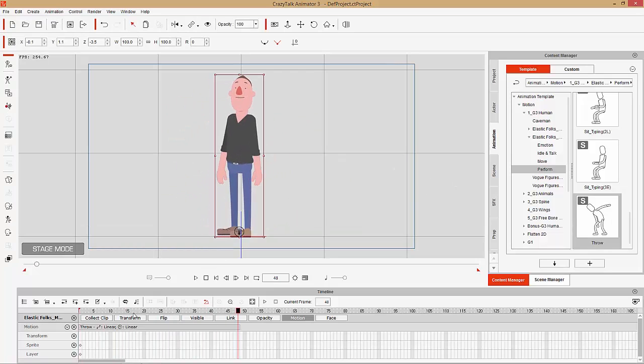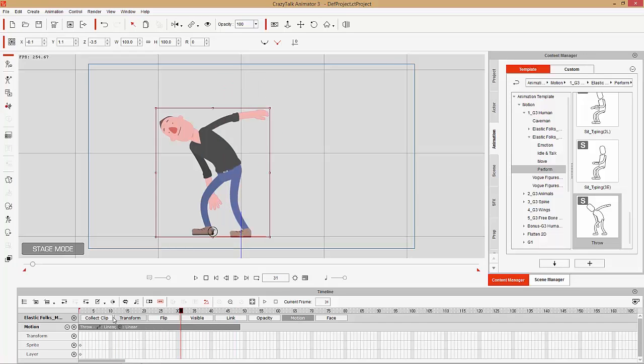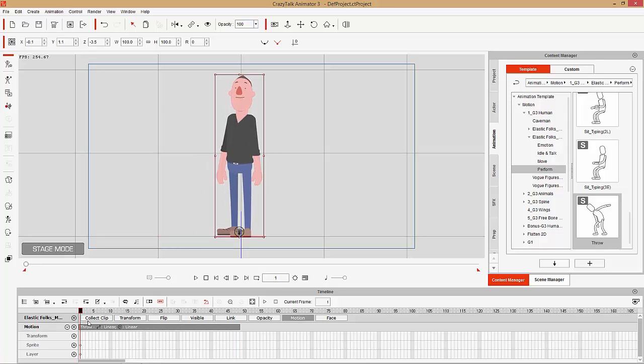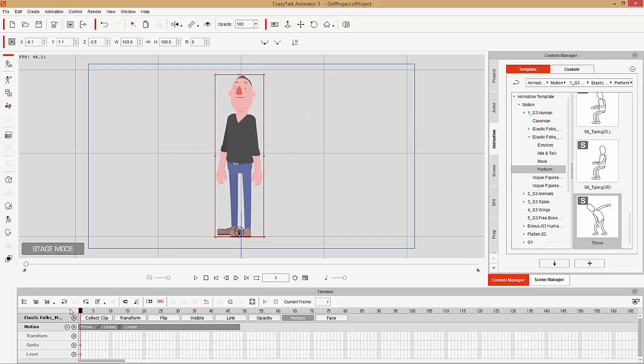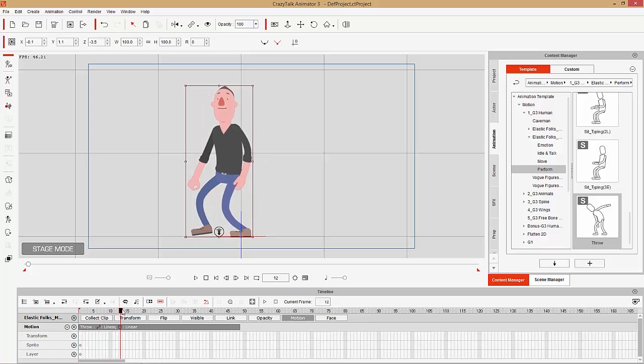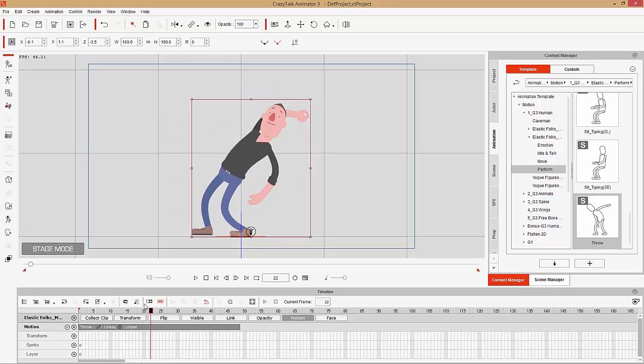So what we have here is a pretty nice throw, and in the motion track you'll see the little clip here for the throw. So clip, linear, everything's okay. It looks like a nice throw. But what we can do is use the motion key editor to add a bit more emphasis to this by stretching as he throws. We're going to stretch his arm out a little bit more, okay?